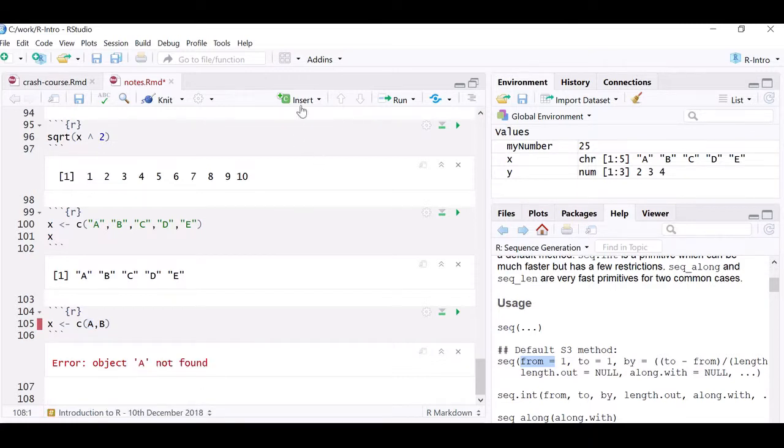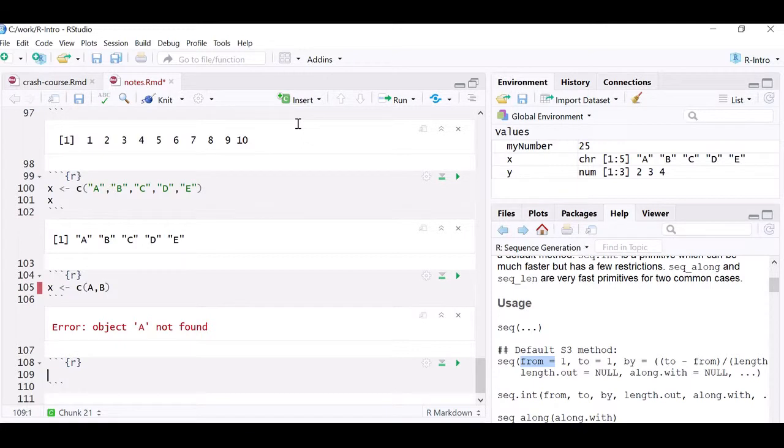Another useful type of data is called a logical, or Boolean, value. These are values which can only be true or false. Notice it puts them in blue, because these are special words in R that R already knows about.